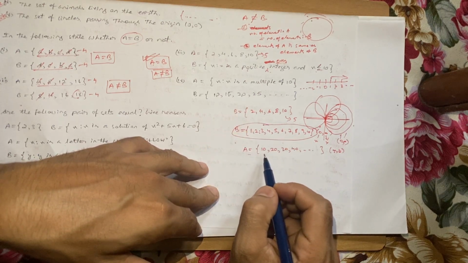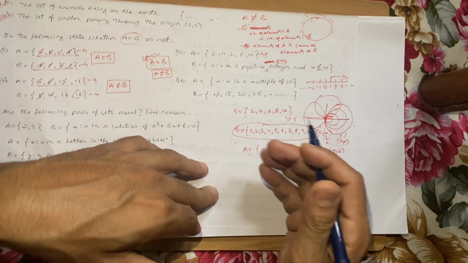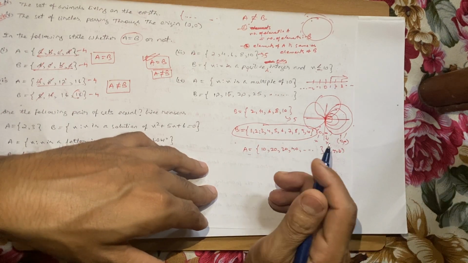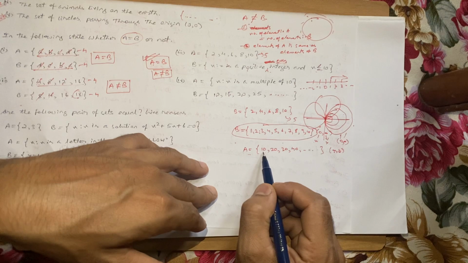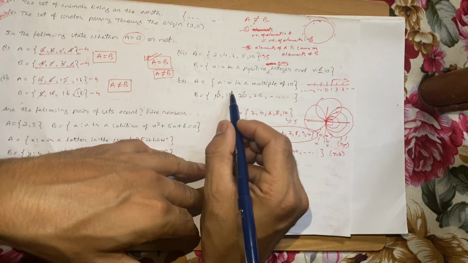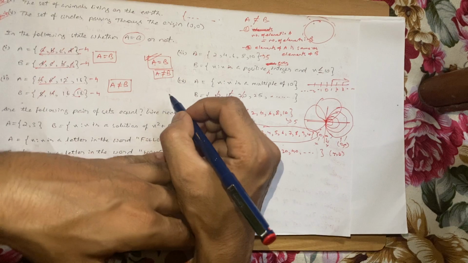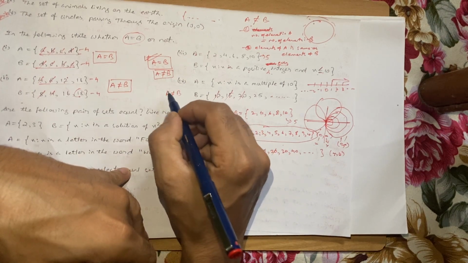So you can clearly see that the elements are infinite, right? Dot, dot, dot is there, dot, dot, dot is there. We can write as many elements as we want to write. But if you check each of the elements, there is a 10, there is a 10. There is a 20, there is a 20. But here there is a 15, but in set A, there is no 15. So set A is clearly not equal to set B.